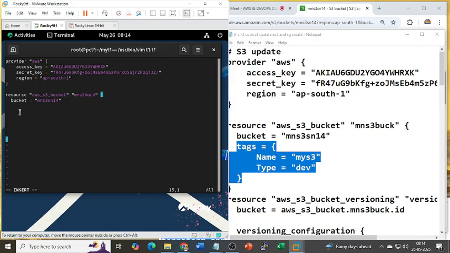In between, here I have to use this tag option. So I'm going to add one tag.